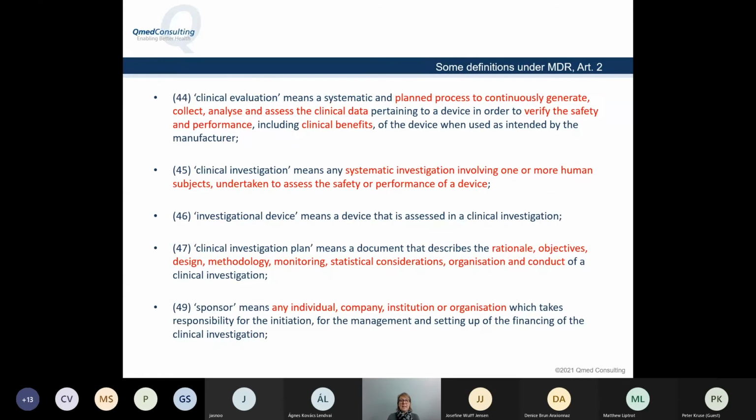It means practically that we as a CRO now are running as a sponsor some of the clinical studies, because of lack of resources with the manufacturers. They are outsourcing the whole bit of it to a CRO. So this is something new. This is what has not been available in the regulation before under the MDD.